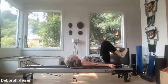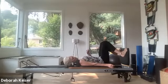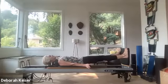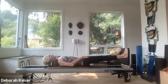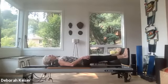Good. Internally rotate so your toes are at the top far edge of your jump board, and we're going to press out. As you press out, depending on the size of your feet, my heels go off the jump board, and that's fine. Press into the jump board, okay? And in and out there.